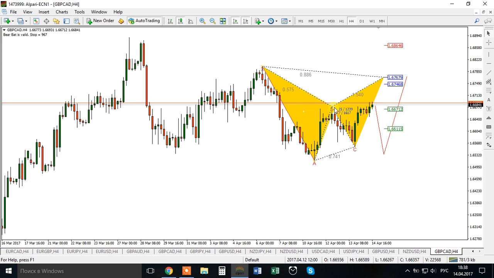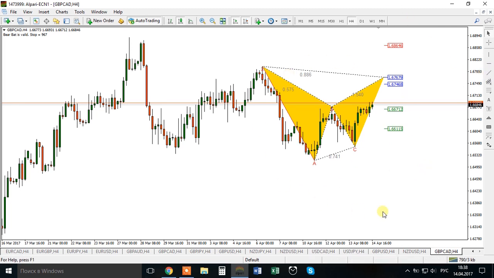But according to my swing identification algorithm, the AB should be here, it should not be here. Because in this case, the AB movement will be that zigzagging movement. It will contain a few swings, several swings, not only one swing. Okay, this is the second thing that may invalidate the pattern.